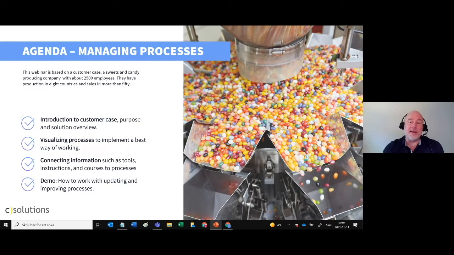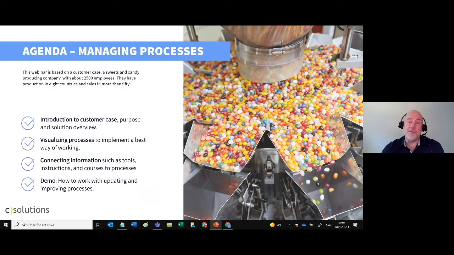So the agenda for this section is that I will give a brief introduction to the customer case. Then we will look at visualizing processes, how we can structure and organize that. Also connecting various types of information to the processes.